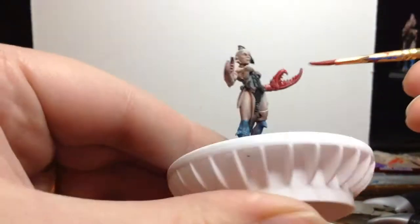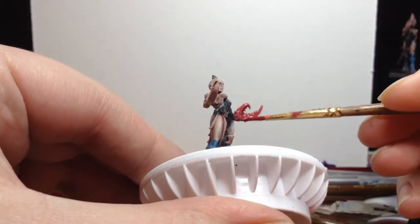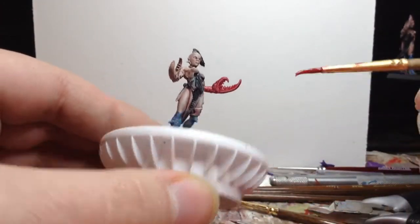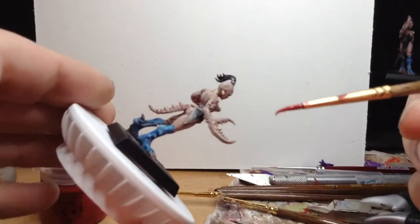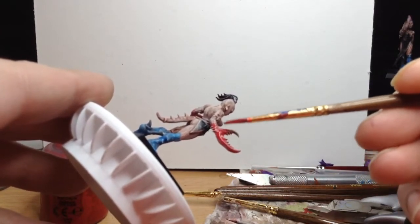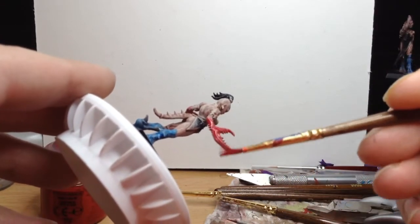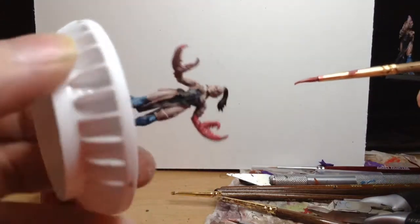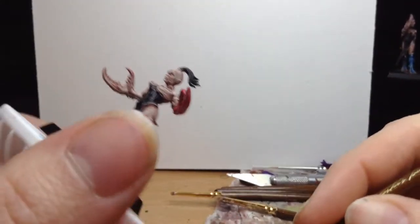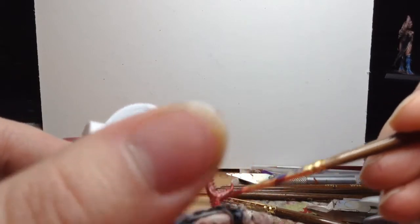Now this mixture behaves very similarly to a wash. If you feel like you glopped on too much, the brush will soak it back up and you can move it around. It will also dry a lot flatter than a wash, like a wash does too. So if you feel like you glopped on a lot in one place, it'll at least flatten itself out a little bit.